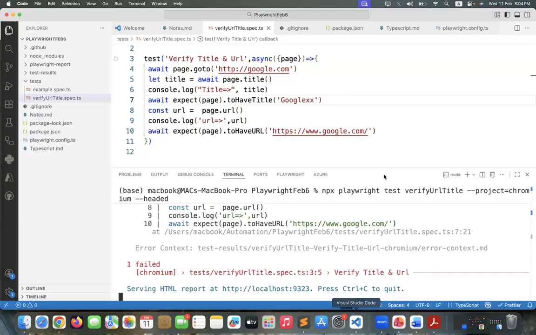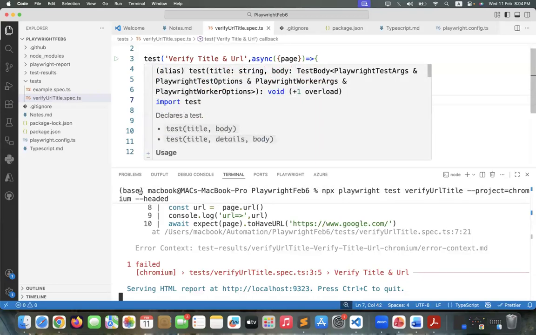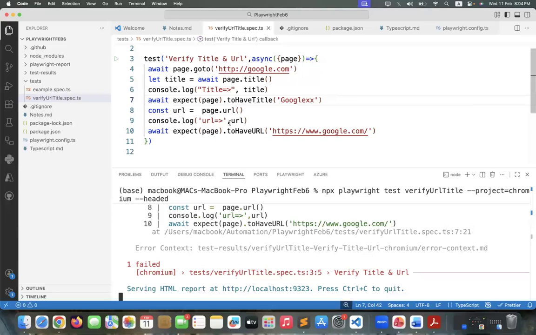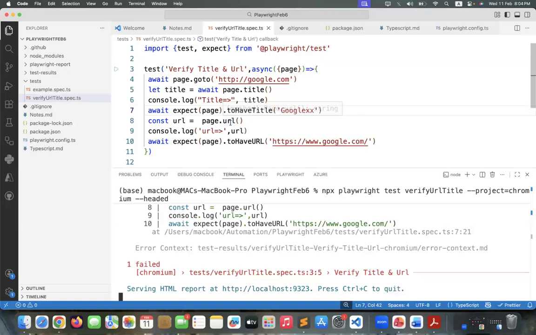Now in this case, what happened? You have some 10 lines of code in the program, but you are getting a failure at line number 7. Wherever you get the failure, it stops execution there only, because you are using a statement called a hard assertion.